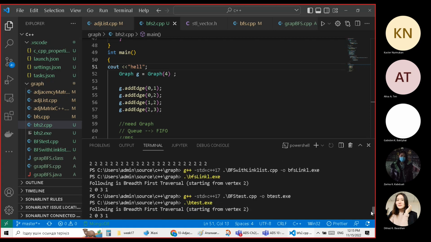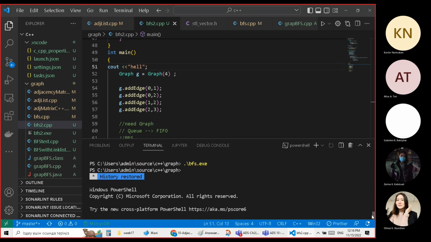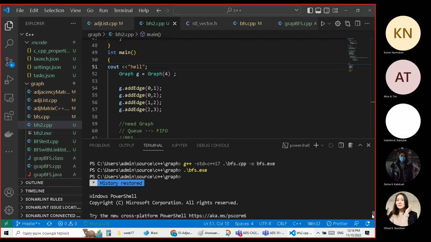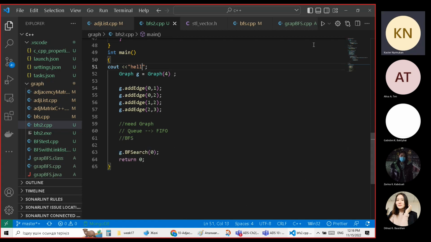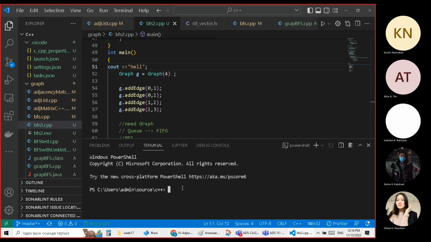What's happening? Okay, open a new terminal. cd graph. Delete the exe.